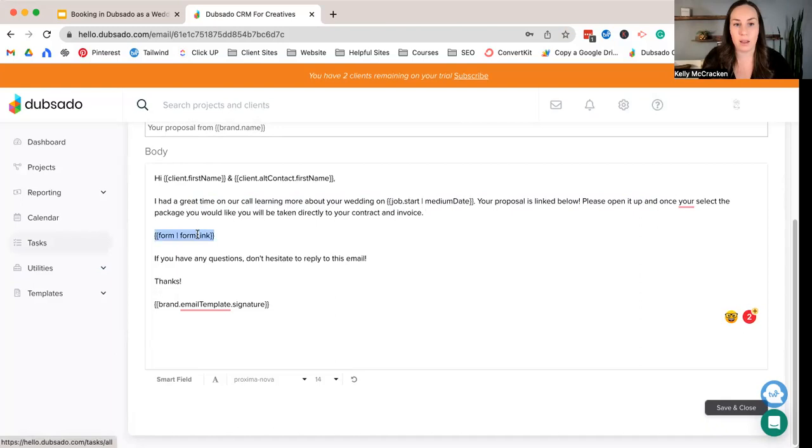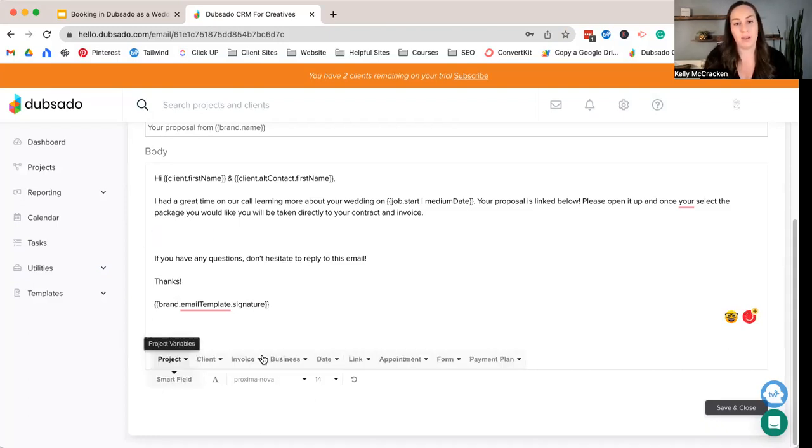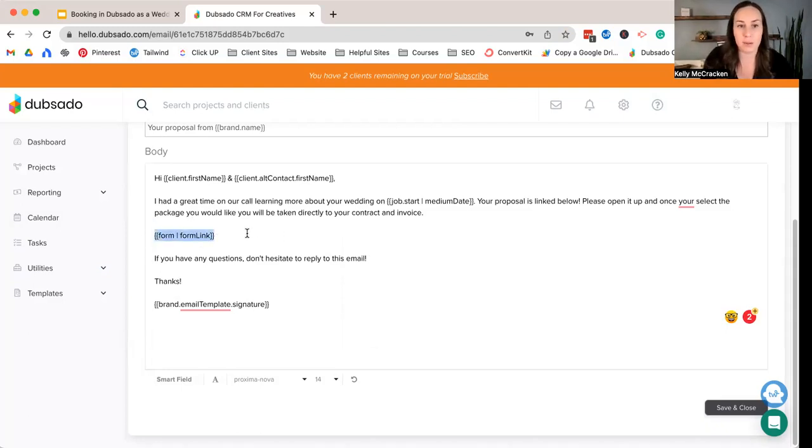Thanks. So you'll see here that this smart field is what's going to allow us to send this canned email with a form, meaning a proposal, to the client using this smart field here. So I always say to try to be careful with these brackets and not to type them in. If you delete them by accident, what we're going to do is select it again from the smart fields link and form link here. So if we try to send that proposal to a client with this email and it doesn't have this smart field, it's going to show an error and it's not going to work. Dubsado needs to know what to link it to. So we could send this one form at a time using the smart field here.